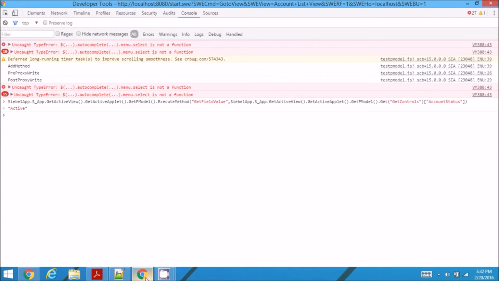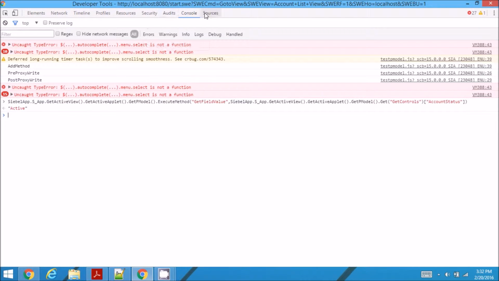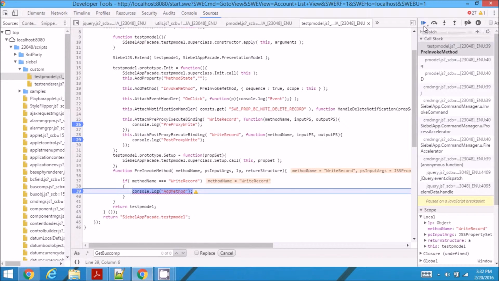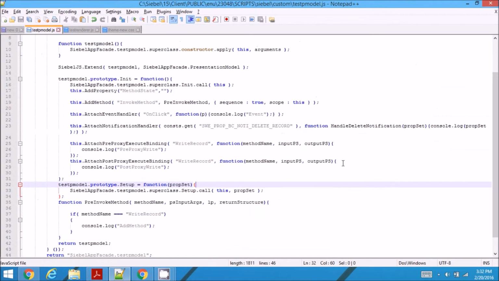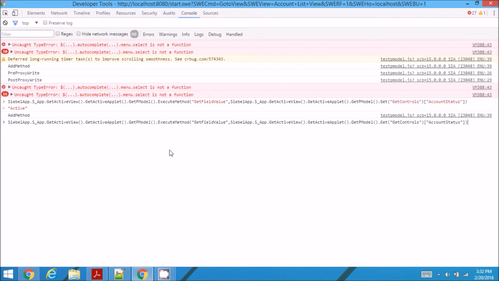But once the proxy method is called, once we go into the pre-proxy or post proxy, by that time the record will be saved, and you can see the field value is different. It's prospect now.